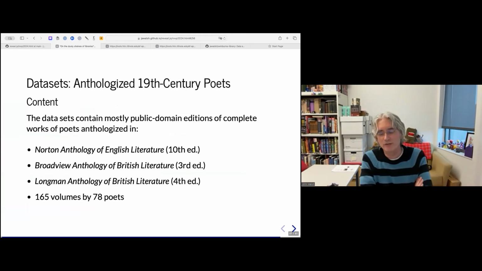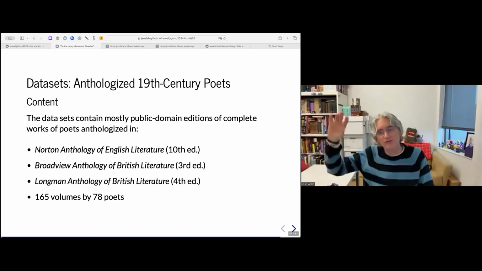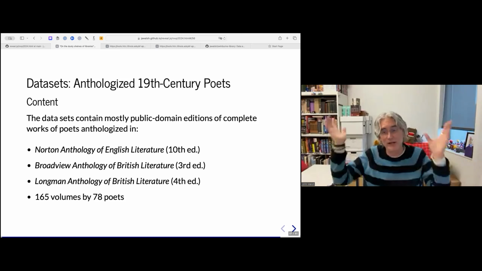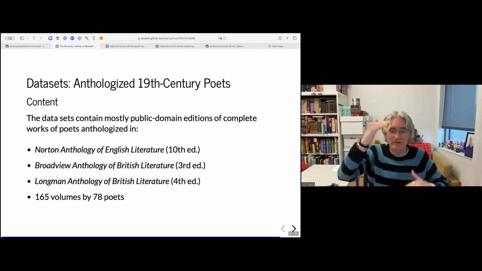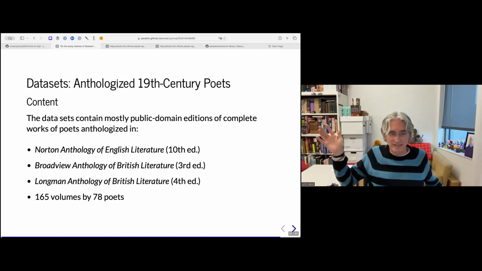So we went through the tables of contents from the Norton Anthology, Broadview Anthology, and Longman, and took all the poets from those. And then we went to HathiTrust Digital Library and matched them with people in the ProQuest English Poetry Collection, and we used those editions that they're using in ProQuest for collected works, and found those same editions in HathiTrust Digital Library and added all those volumes to our data set.